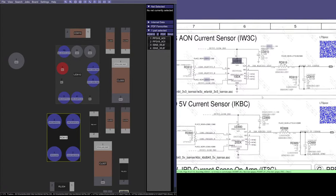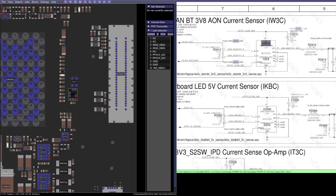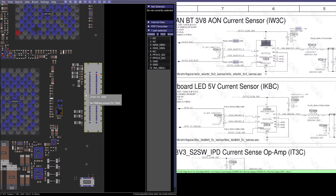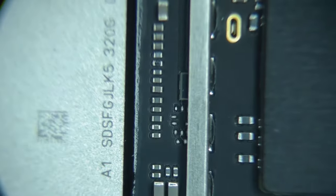So let's test that theory. So this keyboard LED is also sensor dev. So let's right click on that. That brings up the location here. So that's in the bottom corner here, right next to the output. This connector here is for the audio board or whatever else they have going on. So if I switch over to microscope, let's shoot our way over there. There's the connector, and there is the no stuff.